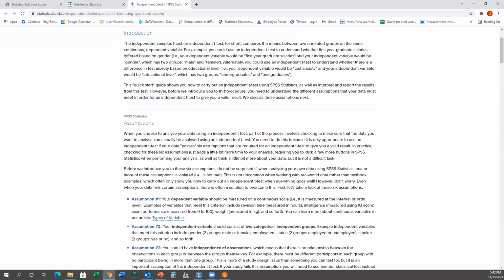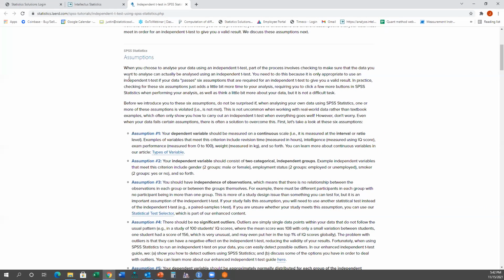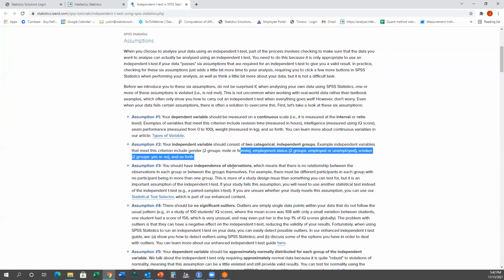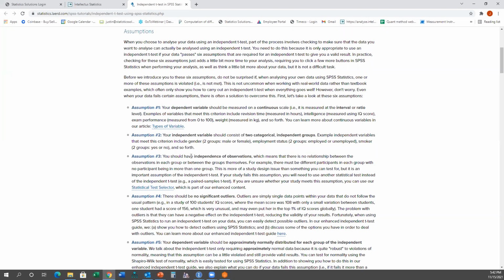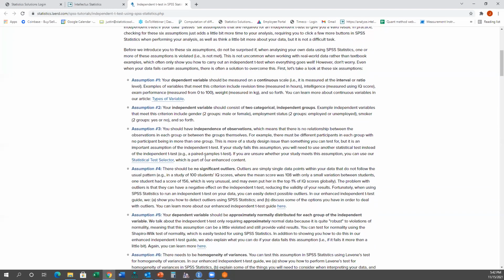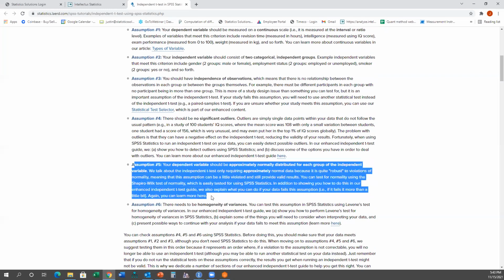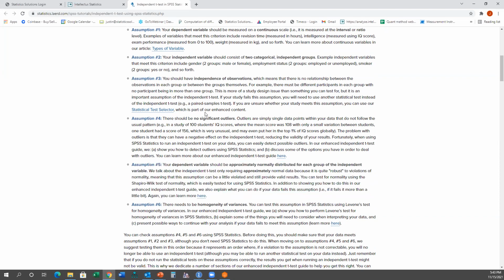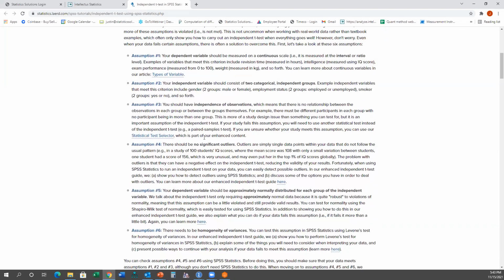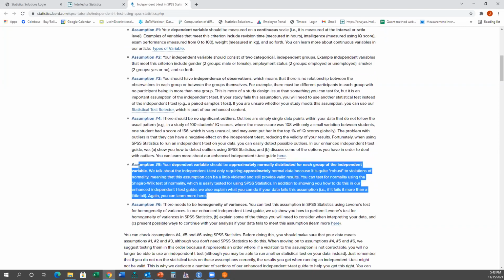So if you scroll down a little bit, you'll see all the assumptions of a t-test listed over here. Okay, so the key one here is normality that we discussed. So you need to have a normal distribution. There are other assumptions, but when doing parametric techniques, this is really the most important one, I would say.